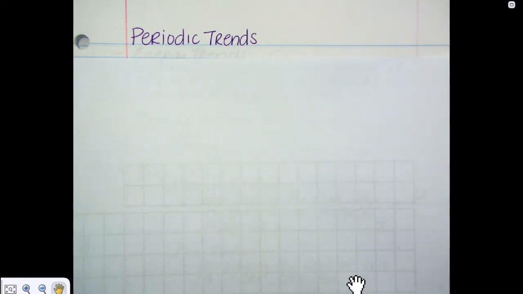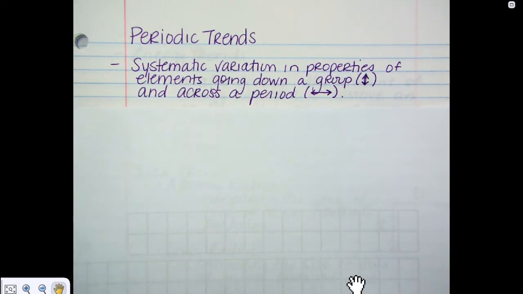So, first of all, the periodic trend is a systematic variation in properties of elements going down a group and across a period. So when we say group, those are your vertical columns on the periodic table. And we know, because we've already covered electron configuration, that everything in a particular column has the same valence electron configuration. So they do share a pretty good set of physical and chemical properties based on just that electron configuration. Going across the period, we don't see that same set of properties. These are all going to be different from their neighbor, because as they go across, not only are they adding protons, they're adding electrons. The electron configurations are then all going to be different.